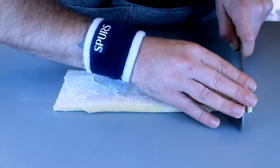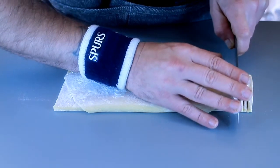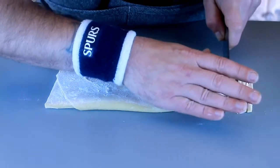Okay, so you can cut the noodles whichever size you like. It really depends on how thick or how thin you like your noodles. So I'm just going to cut enough here for a portion.